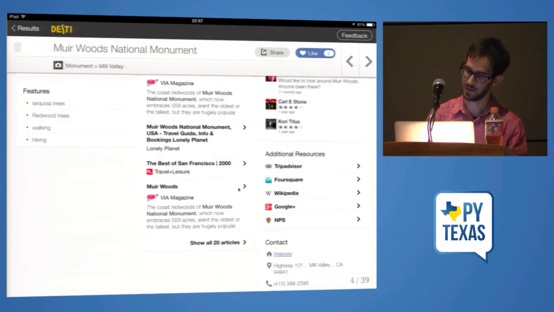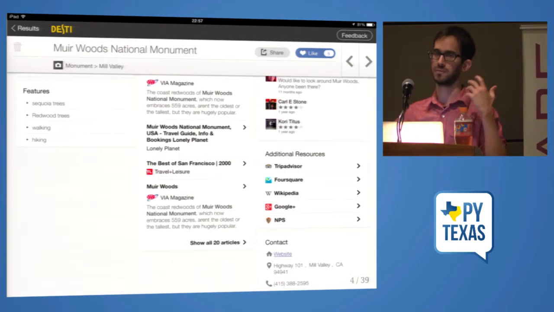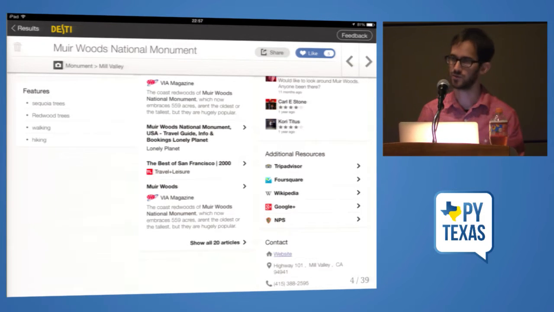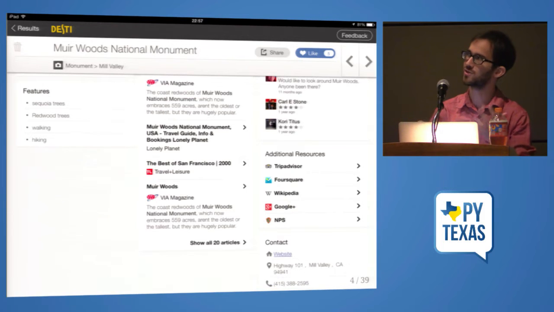We also have a list of articles which mention this POI, and we can go to different external resources to read more. And here we have the contact of this point of interest. So that's a lot of data that we're able to acquire through content acquisition, match together, blend, and serve to the user, so he will be able to know exactly where he's going and what he should expect when he gets to his destination.